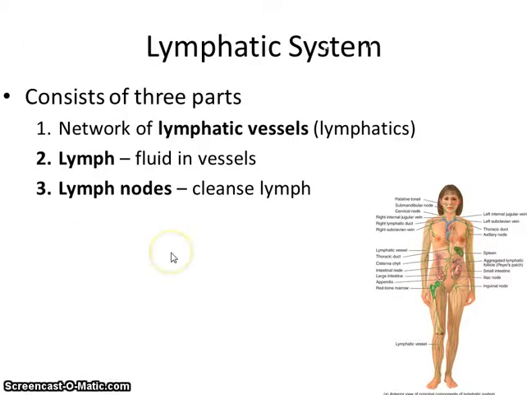Okay, what are the parts? First, lymphatic vessels. From the tissues, you're going to have vessels that lead back towards the heart, bringing that fluid and returning it to blood flow right before the superior vena cava. Next, all the fluid inside those vessels is lymph. And then lymph nodes are points along the lymphatic vessels where lymph gets filtered. So the fluid moves through the vessels and then goes to the lymph nodes where it gets filtered and cleaned before we return it back into the blood.